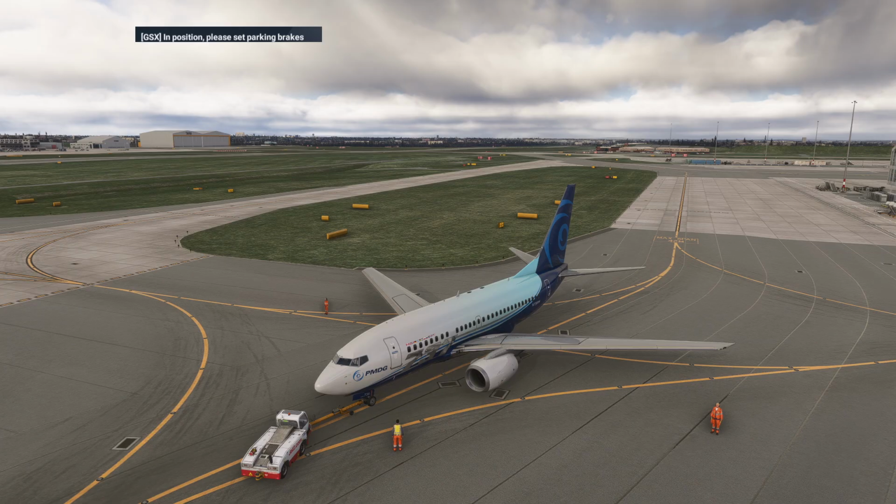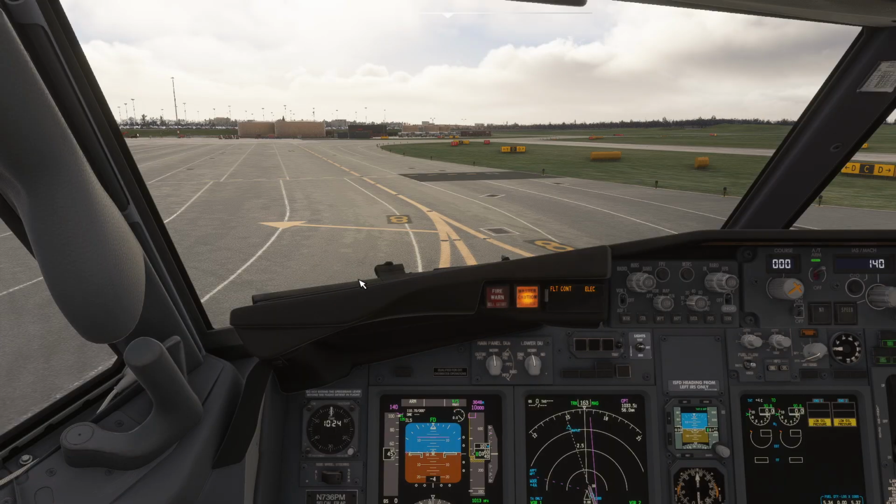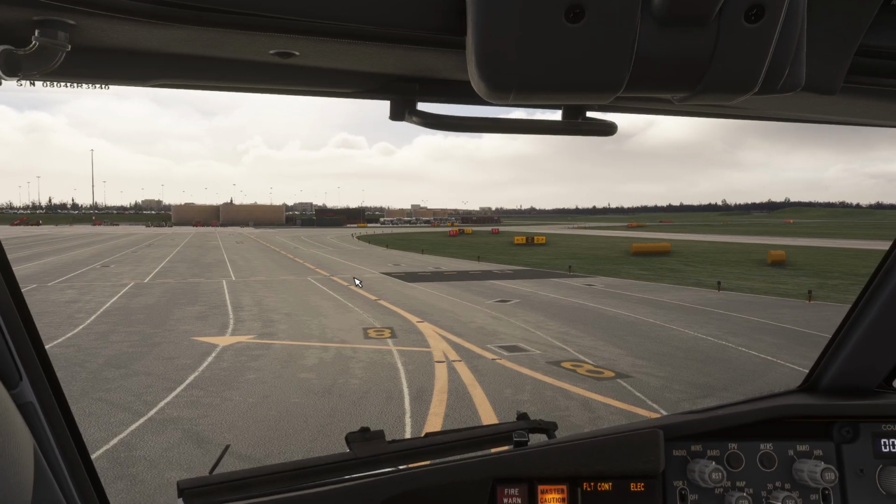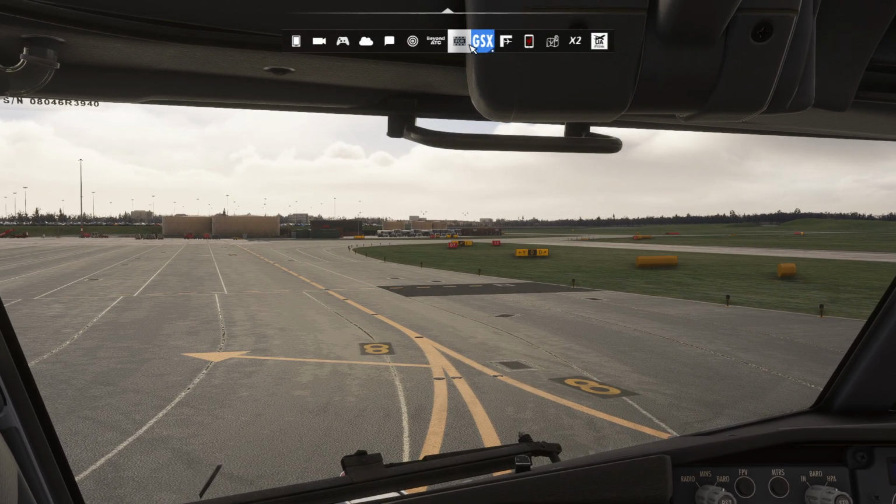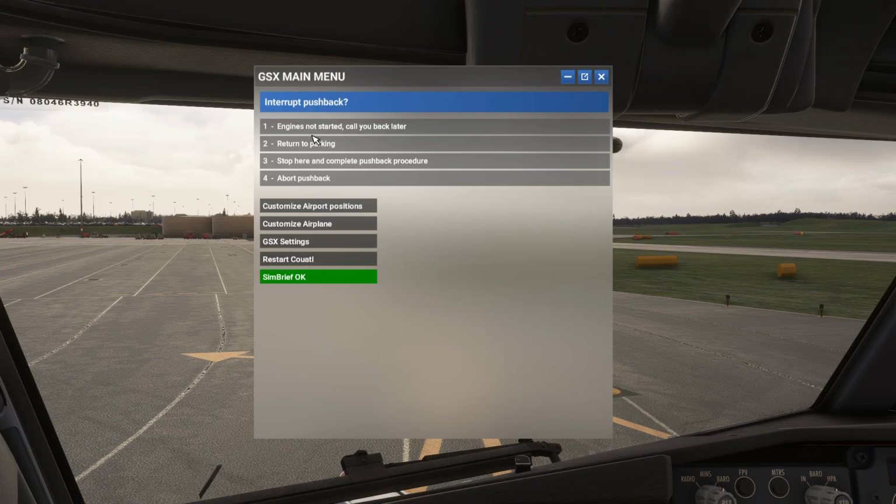Set parking brakes. Okay, so set the parking brakes. Obviously now we'll be waiting for our confirmation for engine start. So now we can start the engines. If that's annoying, we can get rid of it now and start the engines, because they will keep beeping us, and we know the engines are going to start okay.